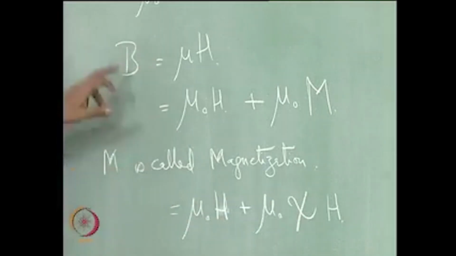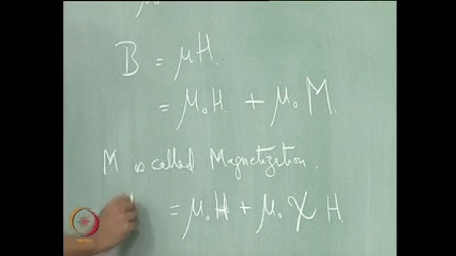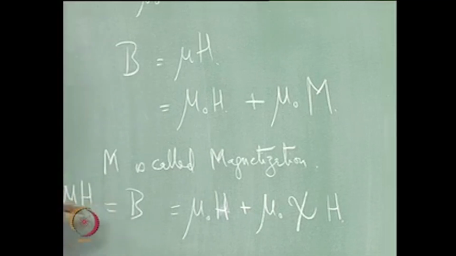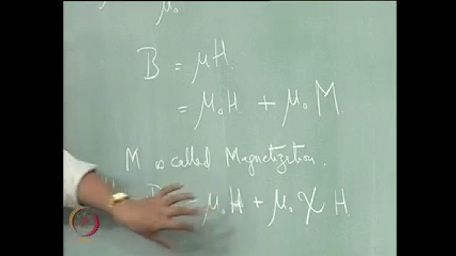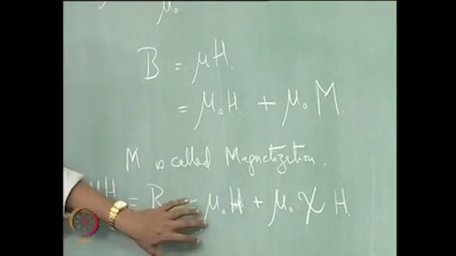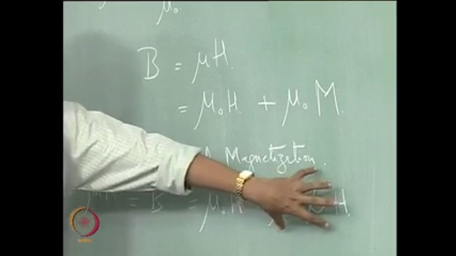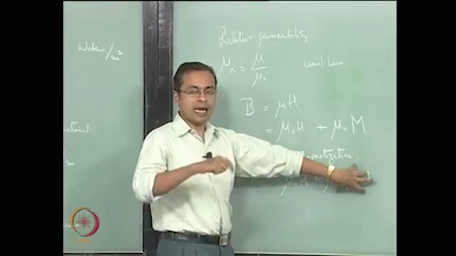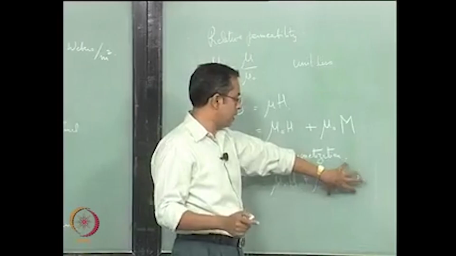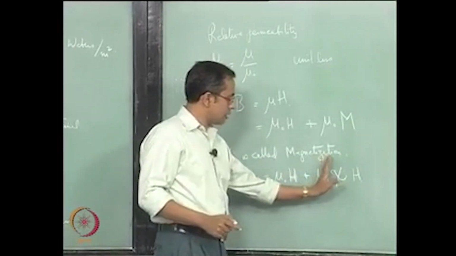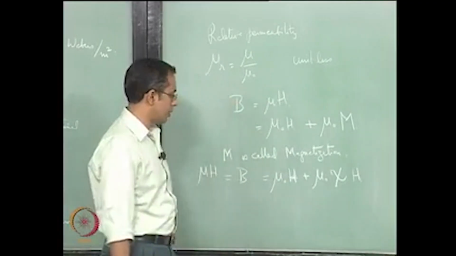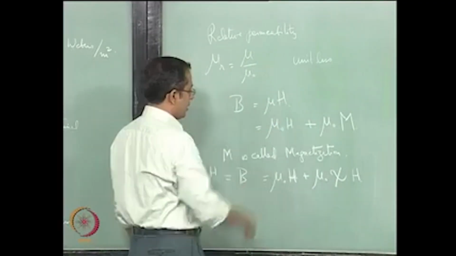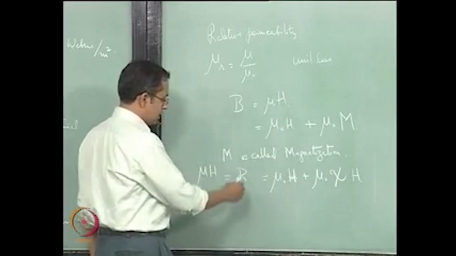So we now have these two equations which are both equal to B, and of course that is itself equal to mu times H. So we originally started with B is mu times H, and we said that it consists of a component that would anyway have been there if vacuum had been there, and a component that exists simply because the material is doing something over and above vacuum. That we again relate to mu naught times something, and that something is again related to the field that you have put in. Given that we have these equations, we can rearrange a little bit.